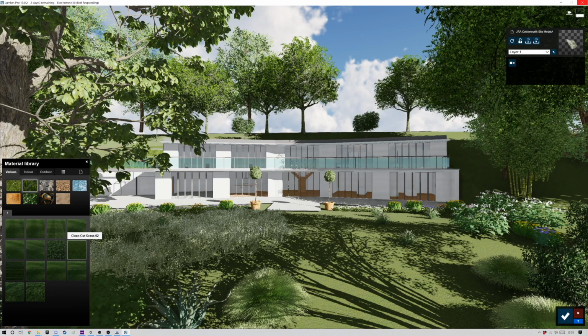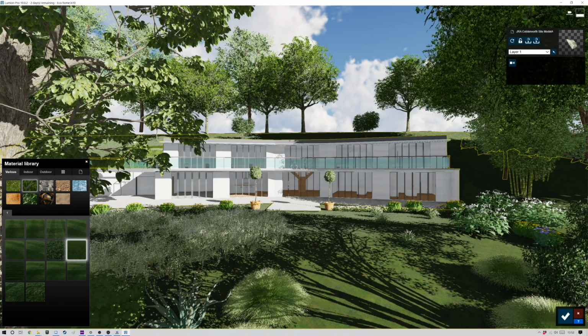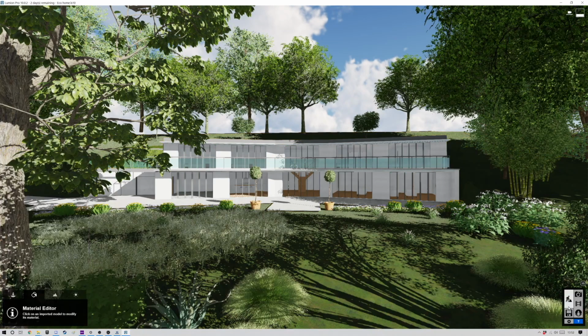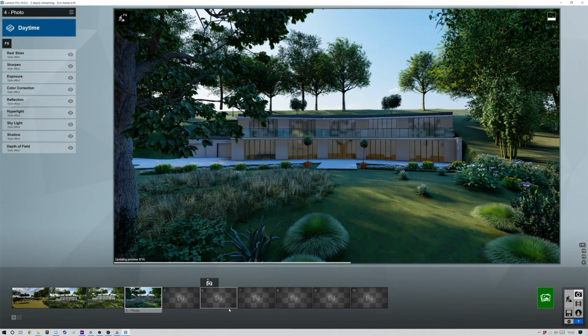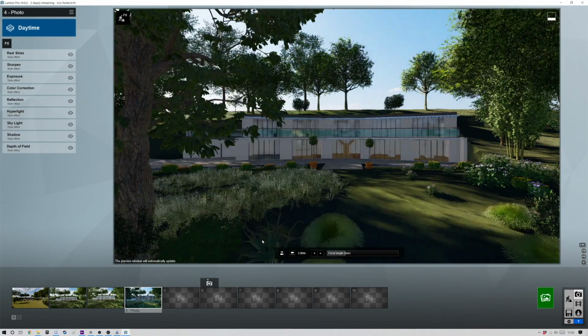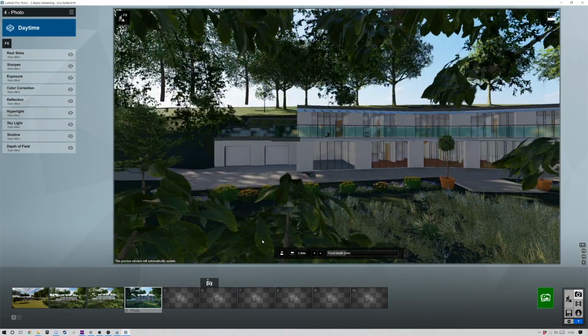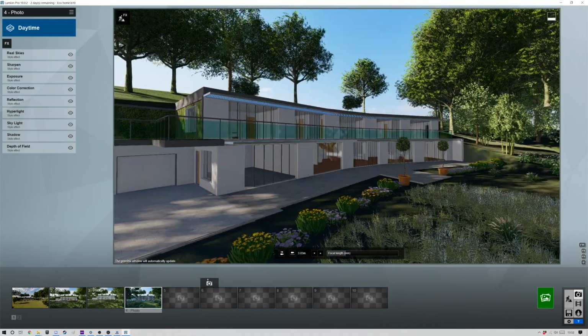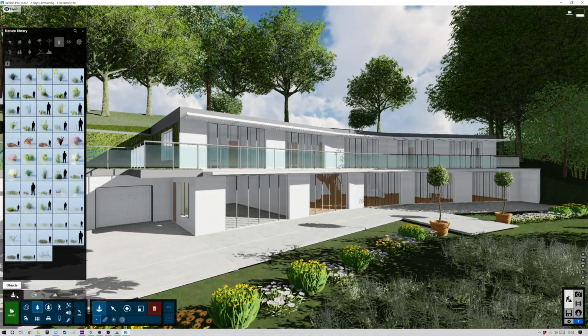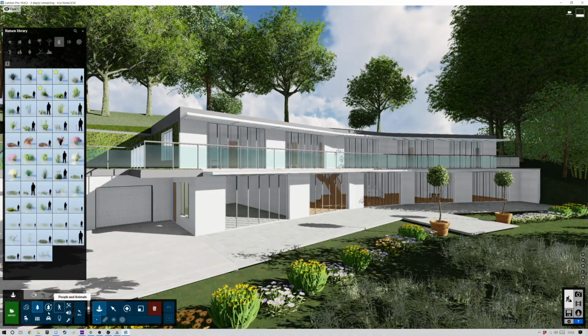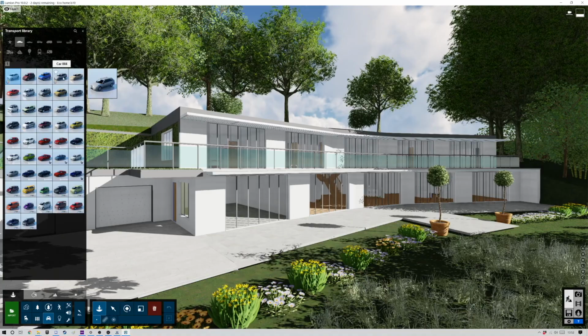Okay, so what we're going to do now is add some more detailed grass to the site model. Now this will take a little while to load in because it's a pretty big area, but you'll see it will make quite a big difference to the landscape and the grass, especially when we go to the final quality renders. You won't notice a lot of difference in the preview, but yeah, this is looking good, so this could be quite a nice shot. Let's go and work at this area a little bit more off the view.